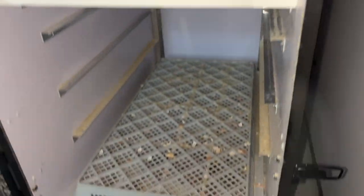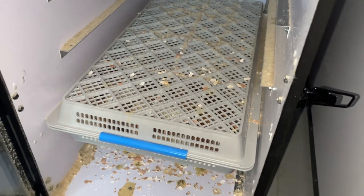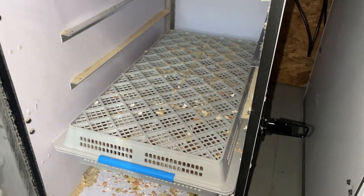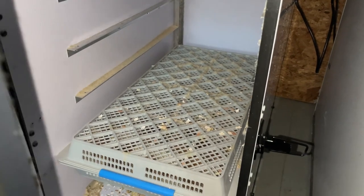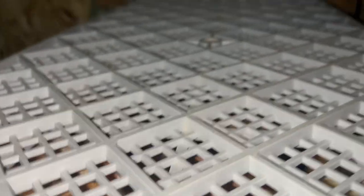That's why I got a hatcher. You don't want all this in your incubator. So, there's gotta be a better way to do this that I'm unaware of. So I have to figure something out. I was even thinking to myself, sticky paper, possibly? I don't know. There's gotta be something different. So let's slip off these things and see what we have.